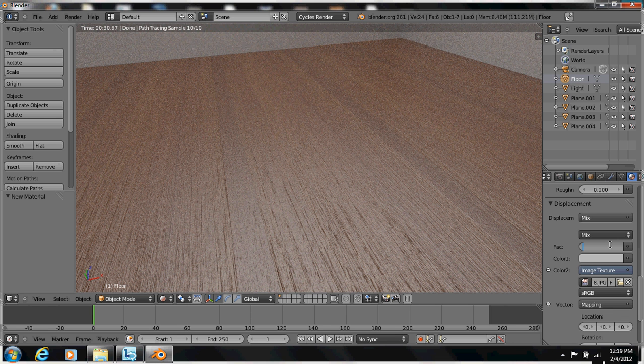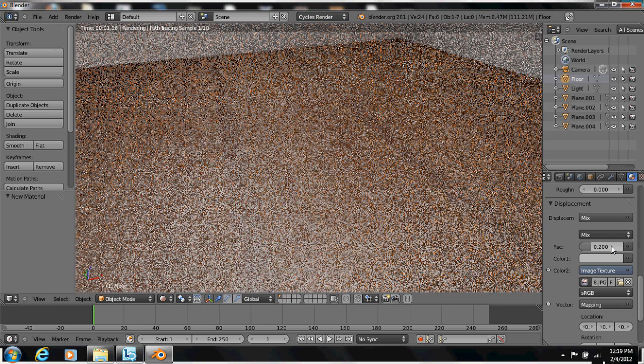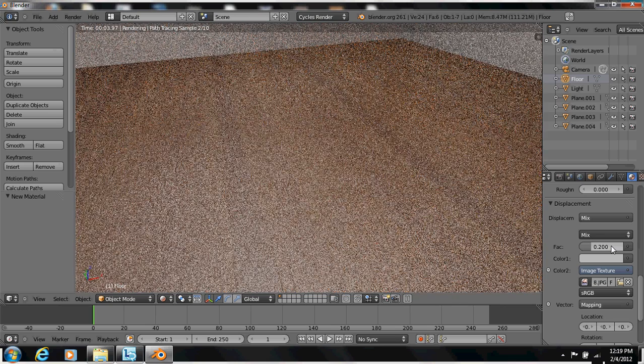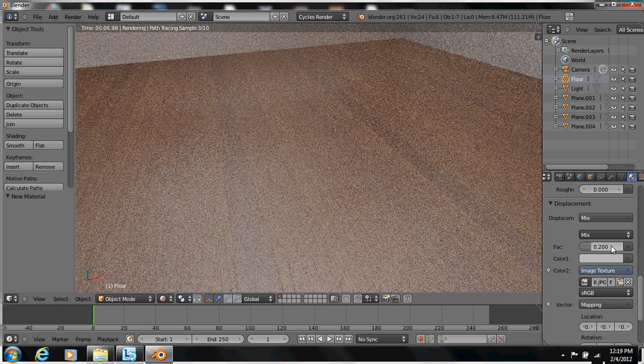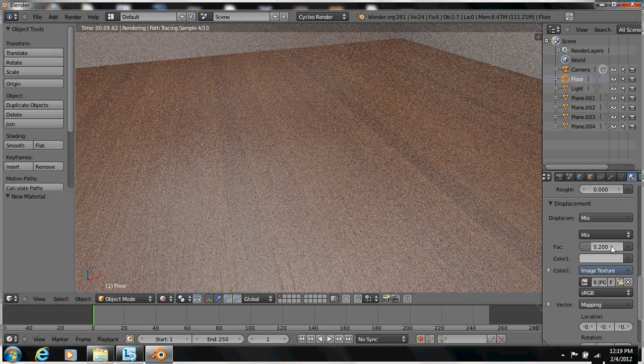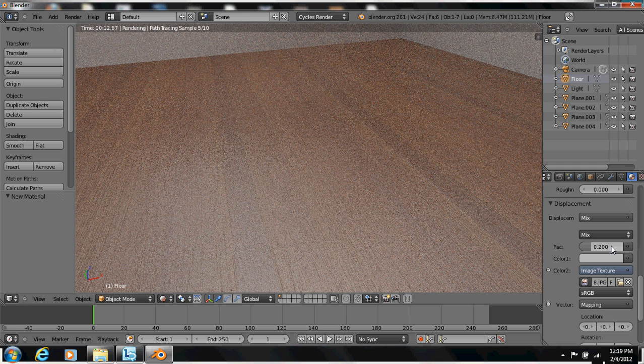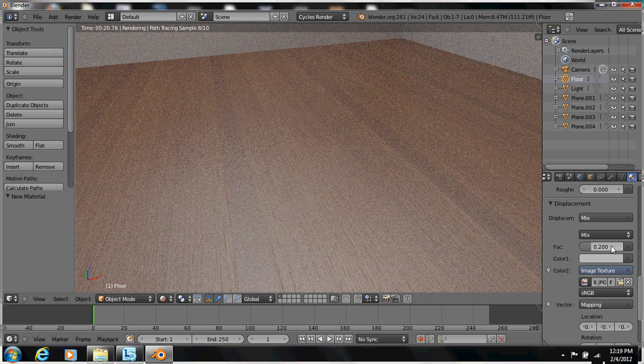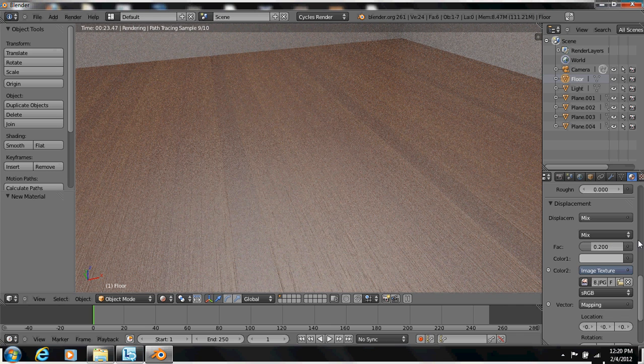So we'll just turn this down to maybe 0.2, which will change it to 0.200. Okay, and that looks, as far as I can tell, a lot better. You can see it's not as deep. The ridges are not so prominent, not so steep. So that is very good for now.